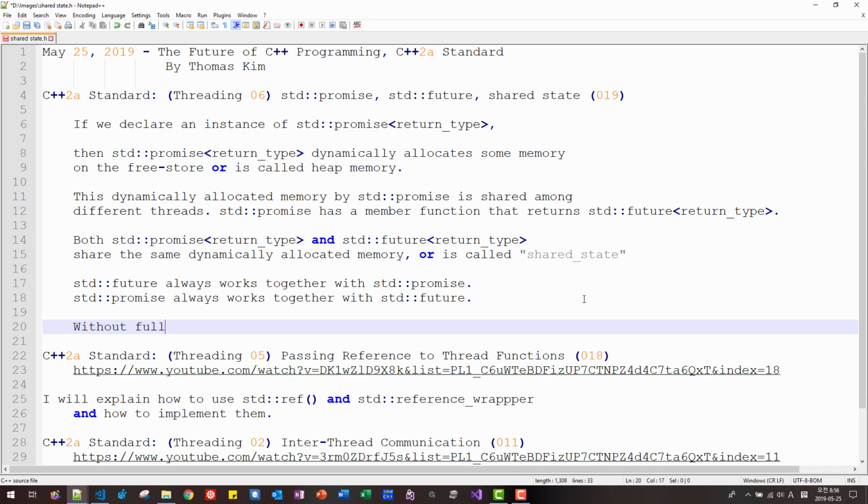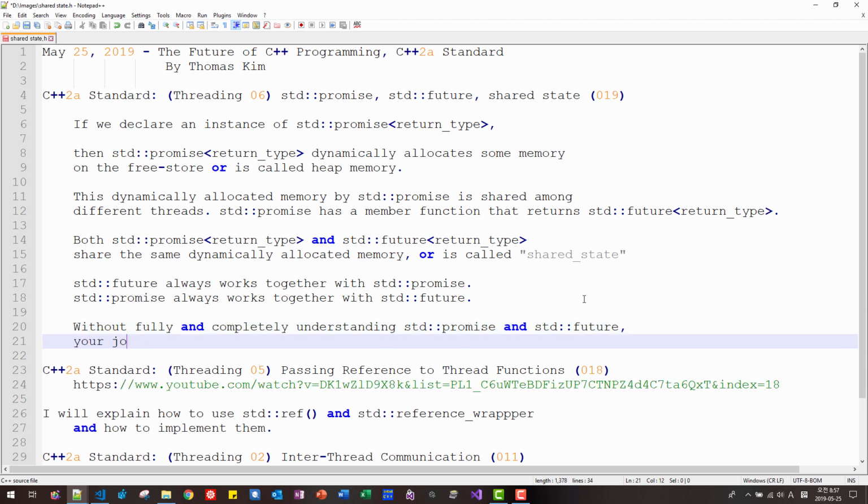Without fully and completely understanding std::promise and std::future, your journey to the future of C++ programming will be a very tough and unpleasant one.